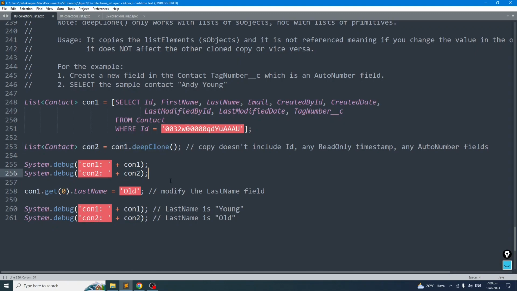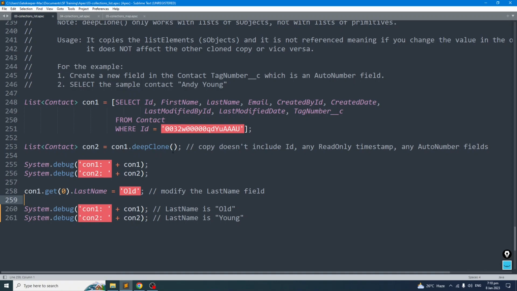Then we are going to display it, and this will show the same thing, but we messed up the last name. We changed Young to Old, but it only affects con1, not con2. Actually, it's the other way around. It should be like this, because it shouldn't affect con2, because what we changed is con1.